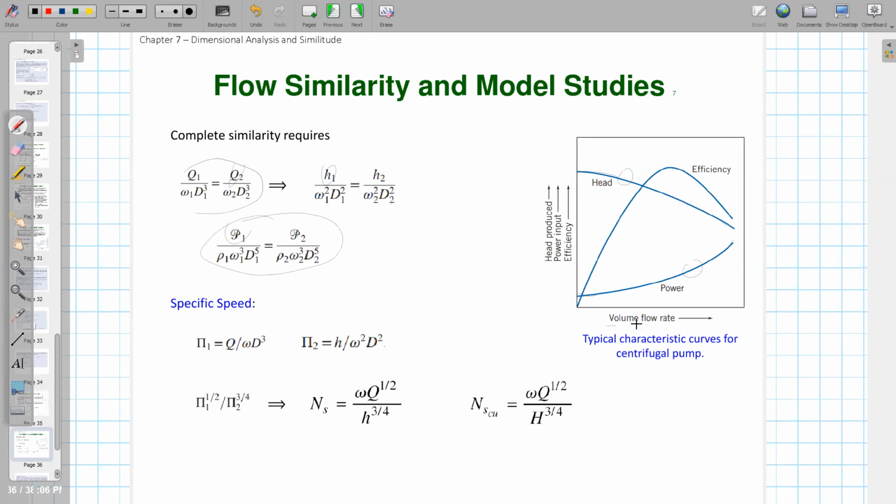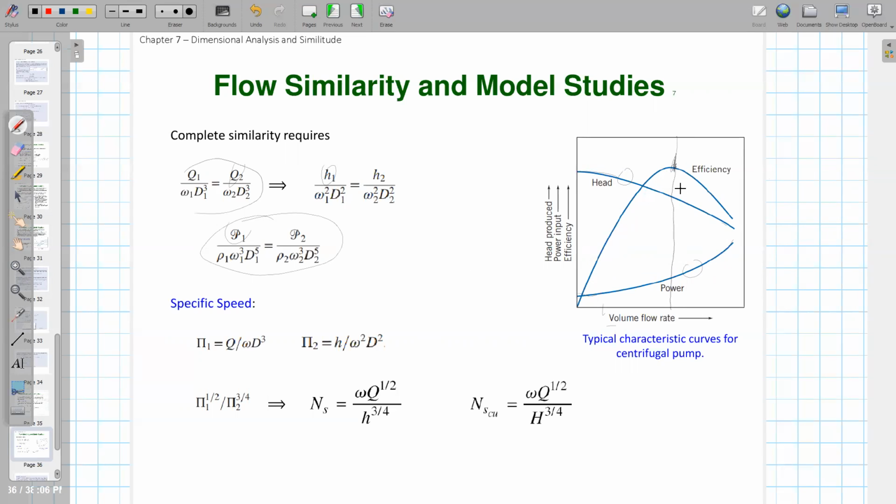If you apply this pump to a small flow rate, it can very easily raise the pressure much higher, with a relatively low cost. That's why you see the efficiency is really high. But as you increase the volume flow rate more, the pressure increase the pump can provide keeps reducing, and the electricity bill actually keeps increasing. This is something you want to read. Then if you draw the efficiency between these two, you will see this is the best operation point for your problem.